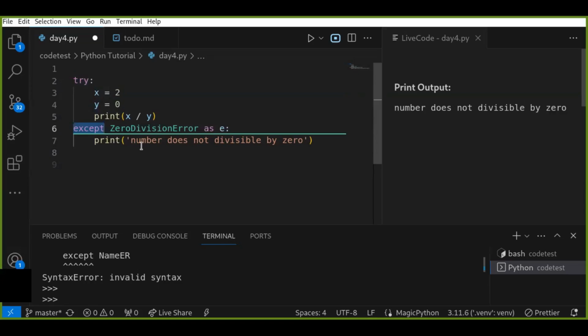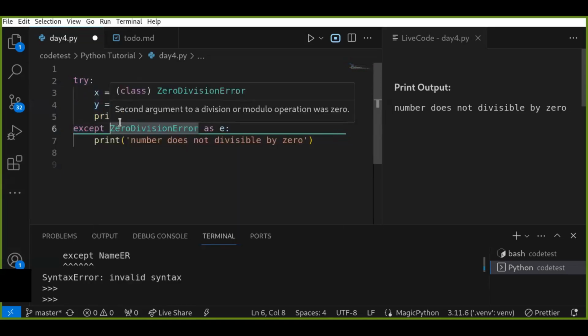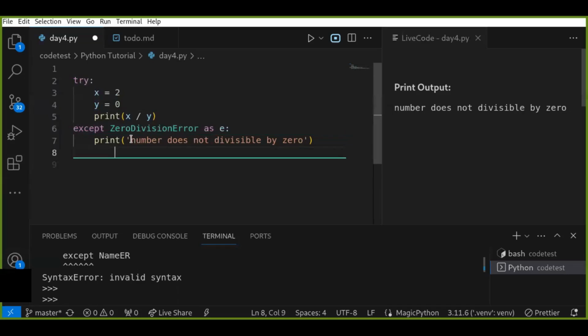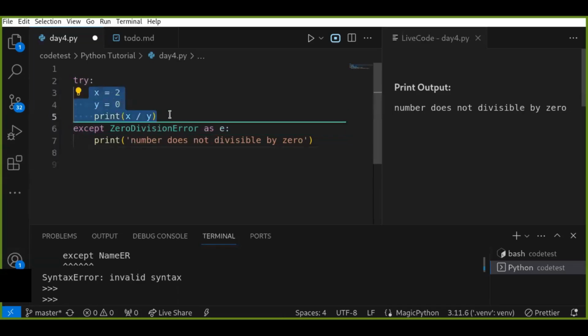In Python, exceptions are errors that occur during the execution of a program. They disrupt the normal flow of the program and can be handled using the try and except method. In this case, for example, an error occurs, so the exception just handles that error, and it prints the error message instead of the statements inside the try block.